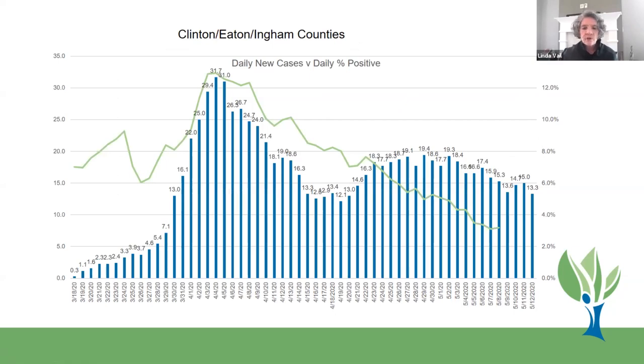I show you this graph regionally, and I didn't want to leave it out today. When we take those 7-day rolling averages and put it into Clinton, Eaton, and Ingham counties, it looks a little bit more like this. And again, the percent positives per day is in this line. So even though these numbers came drastically down and then sort of came back up, this trend downward tells you that more has to do with increased testing rather than increased transmission. Clearly we're detecting more numbers, but what we're really concerned about is upticks in transmission.